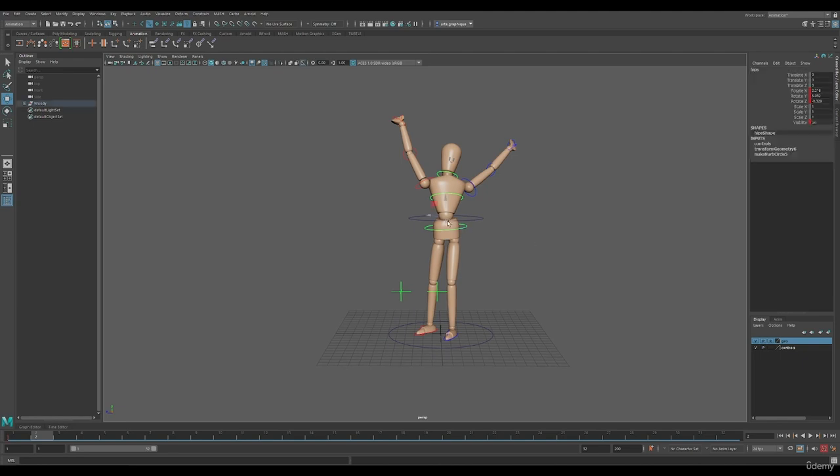While you have any of the controls selected, it doesn't matter which ones, and you have your keyframes visible on the timeline, you can jump between those keys using comma and period buttons on your keyboard, and that way you can compare the two poses. Okay, I think we're done posing the two main key poses. So in the next lesson, we'll move on to creating the breakdown poses.